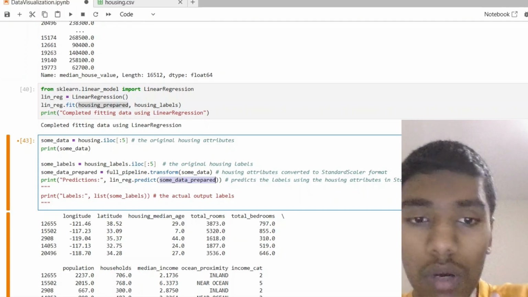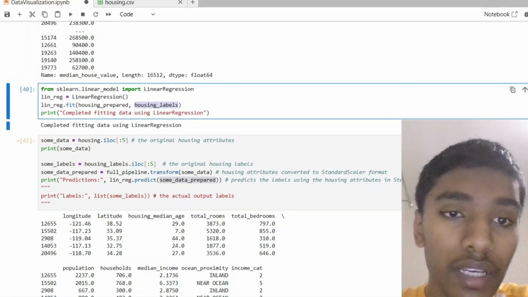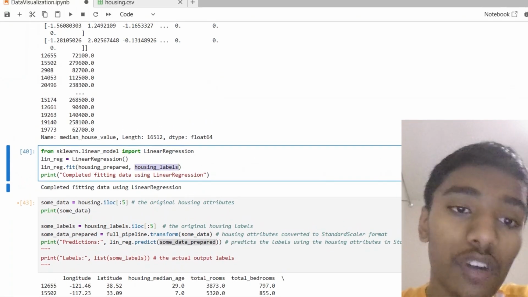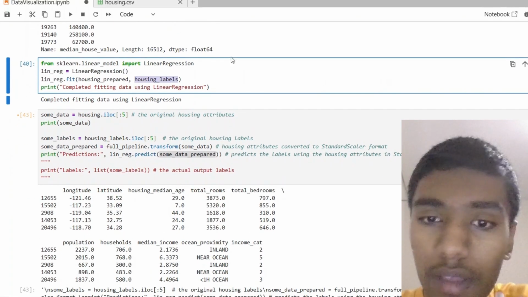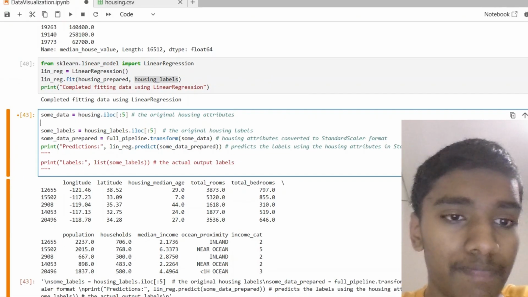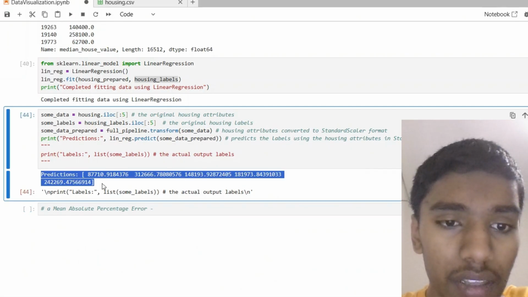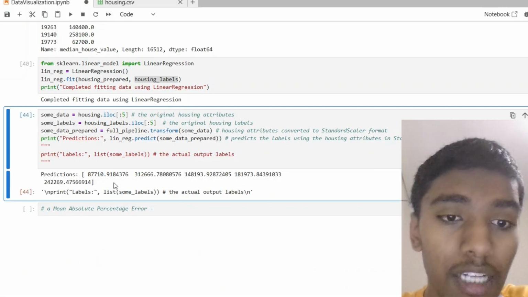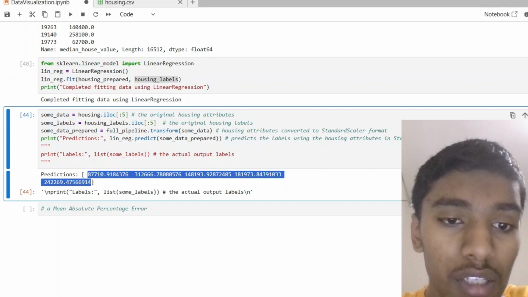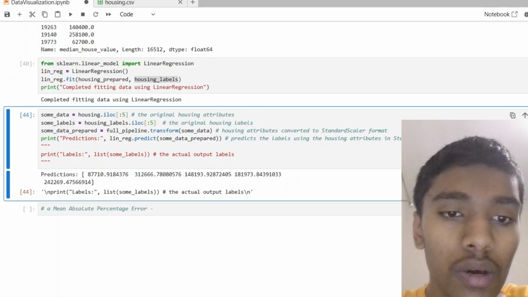Okay, so now that we pass in the prepared data, what should the output be? Well, the output should be the housing labels, again, in a non-standardized format like we have above. Okay, let's go ahead and print out those predictions, get rid of that print statement over there. All right, so you see those predictions right over here. These are our predictions. You can't really say much right now. But you might be thinking, okay, this is the prediction for the first row, second row, and so on and so forth.